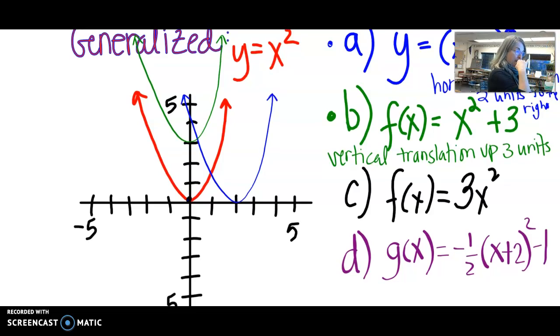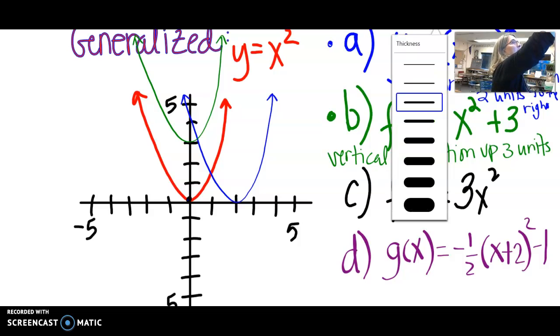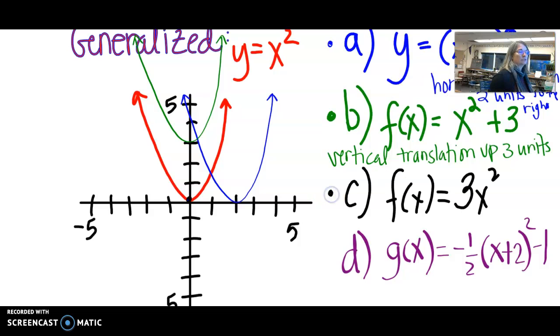Okay, so in the next one, f of x equals 3x squared. That is going to actually transform the shape of the function. In the parent function up here, we have an a value of 1. And here, the a value has changed to 3. So what that means is everything is going to be stretched 3 times in the vertical direction, 3 times taller, essentially. So if 0, 0 is part of the graph, if you stretch the y-coordinate 3 times bigger than 0, that's still going to be 0. So the vertex stays at 0, 0.